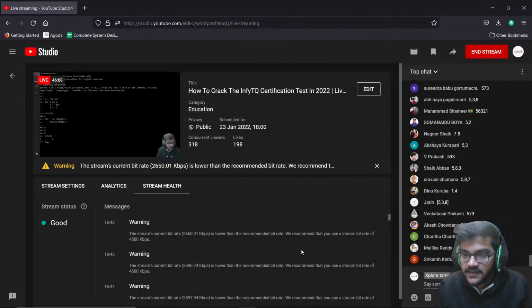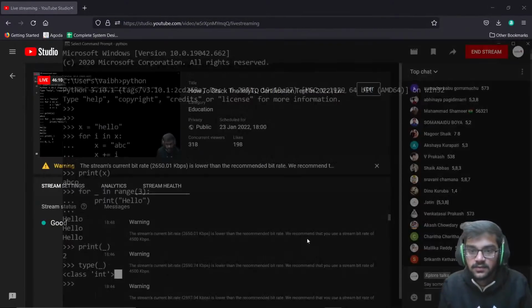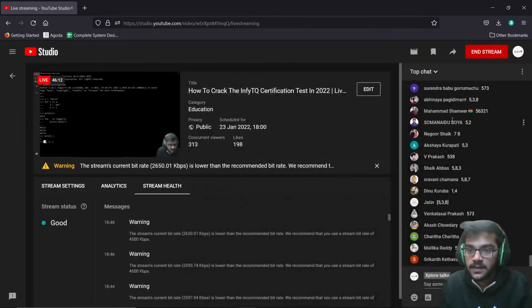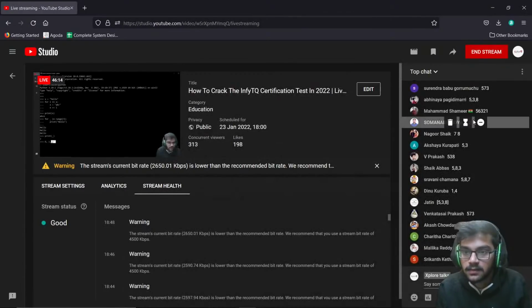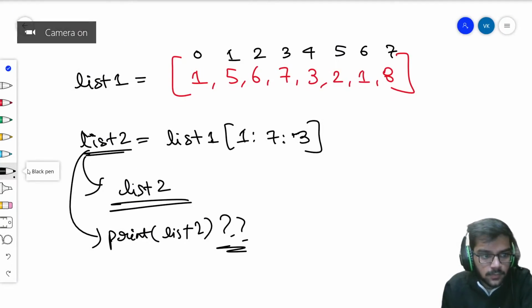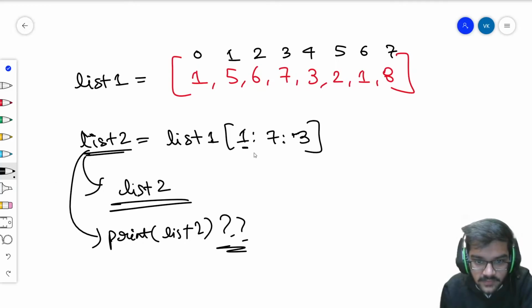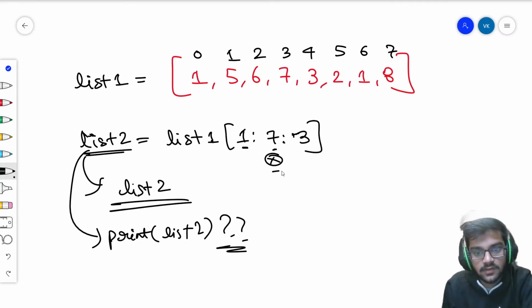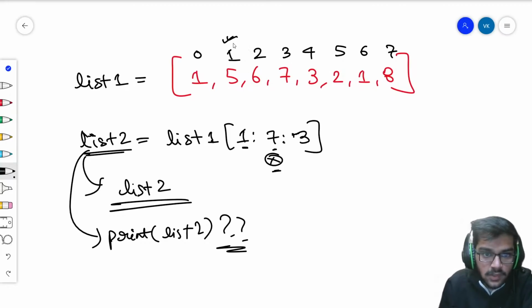Okay, someone is saying 573, 538. Okay, let's see. And someone even said a bigger one, like let's say 56321. Okay, I'll tell you what will be the output here. So I'm going to begin from the first index and I'll go till 7, but I'll exclude 7. Notice carefully, I'll exclude 7. So at 1, I'll begin and I'll go. This is what my area of interest is.